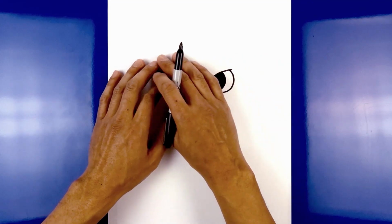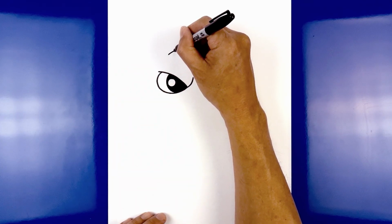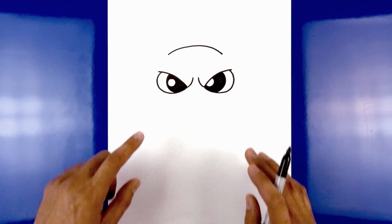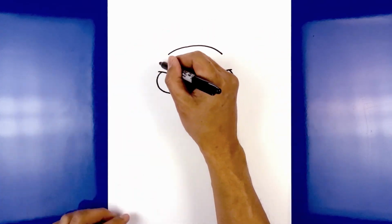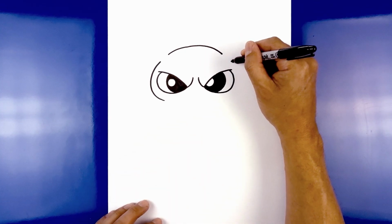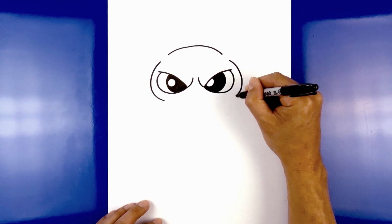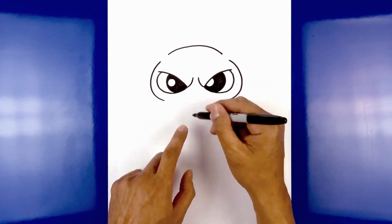Now from here I'm just going to move up and draw the top curve of the head. So directly above the left eye, I'm going to curve up the middle and then back down on the right side. Now I'm going to leave a gap along the top of the head for Charizard's horns. So I'm going to step down, I'm just going to curve around the eye and then pull that in. I'm going to do the same thing over on the right, leaving a gap, curving around the eye and pulling that in.